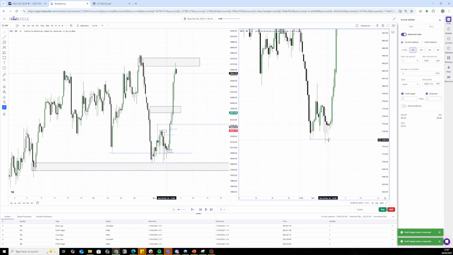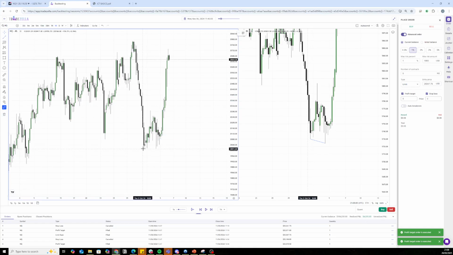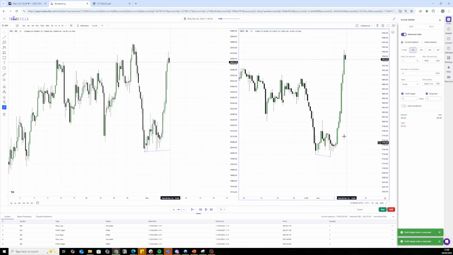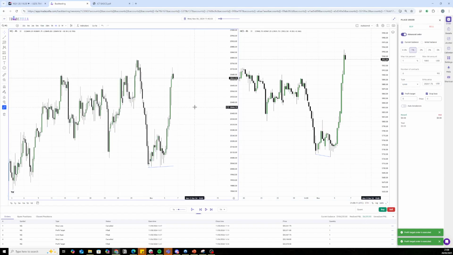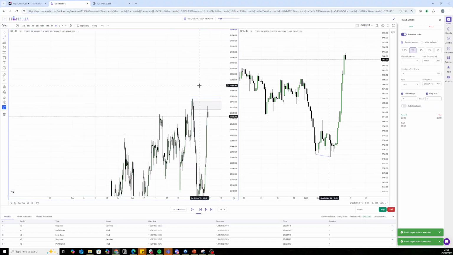Look at this, guys. This ginormous move to the upside. What happened at the very bottom on the 4-hour time frame before that happened? There was an SMT. How interesting. So because of that 4-hour SMT at the bottom, this order block here doesn't really fit with my bias, to be honest. I would look for those highs to get taken out.